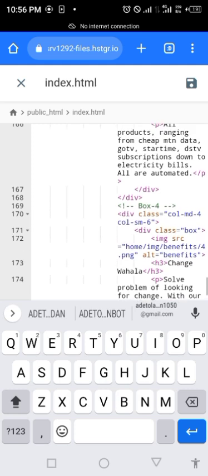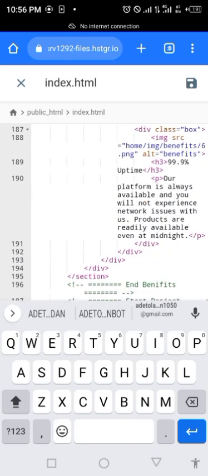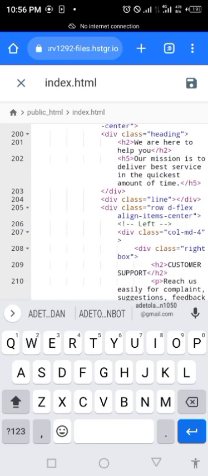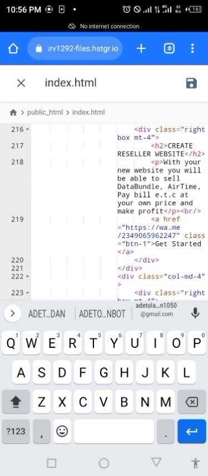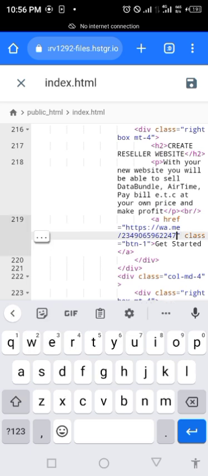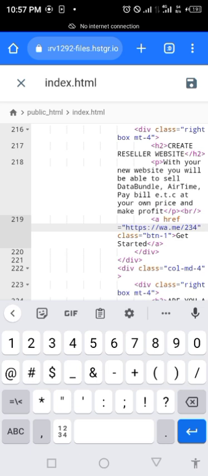So then let's go for the contact information, the phone number and email that is there, that is not yours. Let's go change that. So if you keep scrolling, you see from here now, see this WhatsApp link. So all you need to do is, starting from this last number, don't delete that quotation mark. Starting from this last number, you just delete that. Don't delete the 234. 234 starts your number too, since you're a Nigerian. So just put your number without the first zero in front.